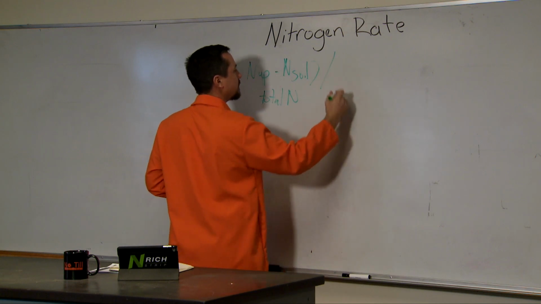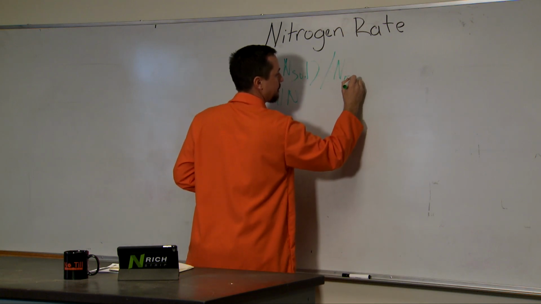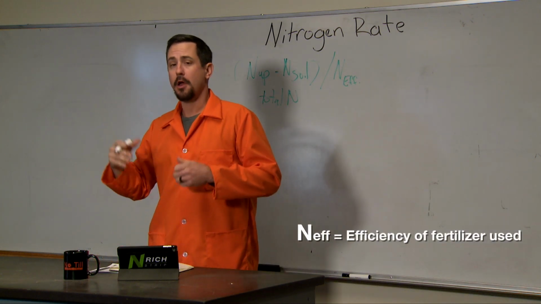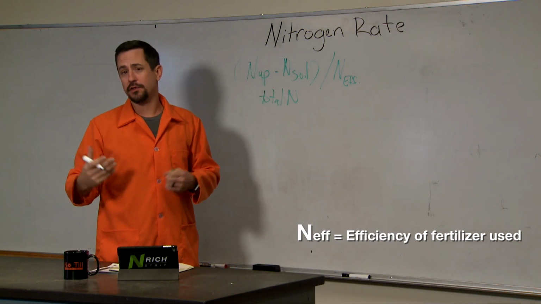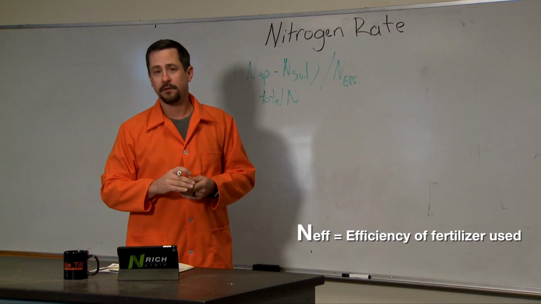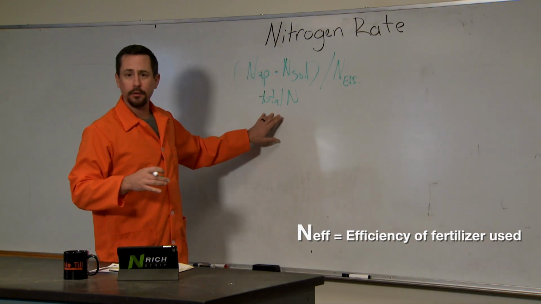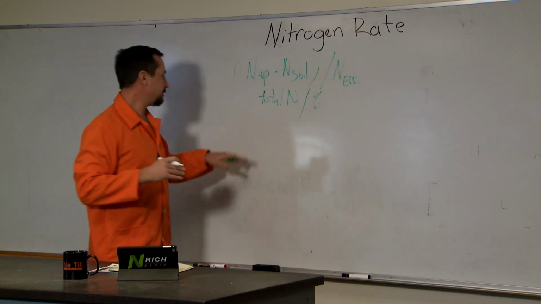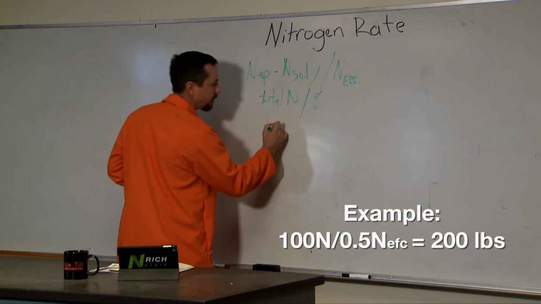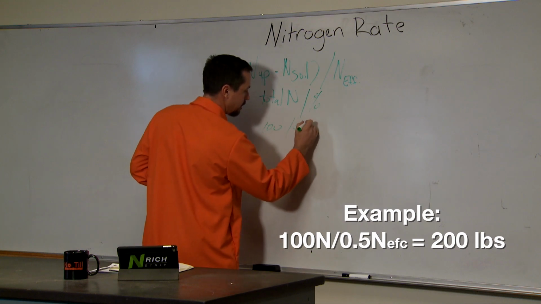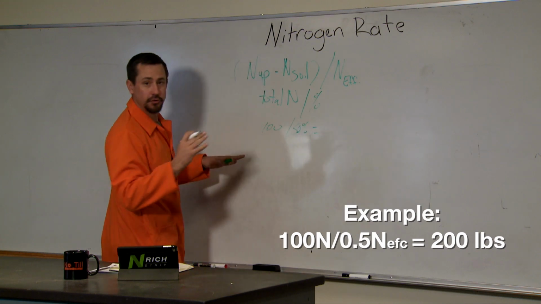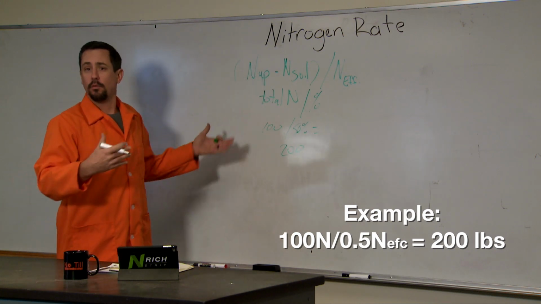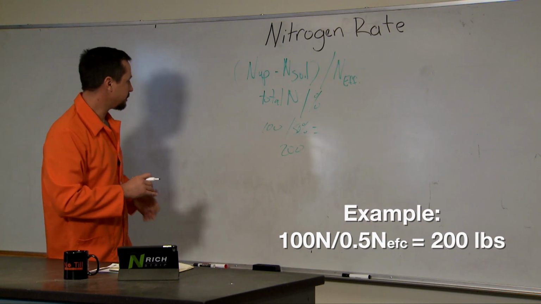But then the third factor is N efficiency. This is the efficiency at which the fertilizer is going to be used by the crop. Now this takes into account source, method, timing, and losses. So if we really look at this, you go, what's the total needed divided by an efficiency? And that is divided by maybe a percentage. So in a case of needing 100 pounds of nitrogen for the crop at a 50% efficiency, we're going to need to apply 200 pounds, because only 50% of what's applied will be taken up or used by the crop because the other is lost.